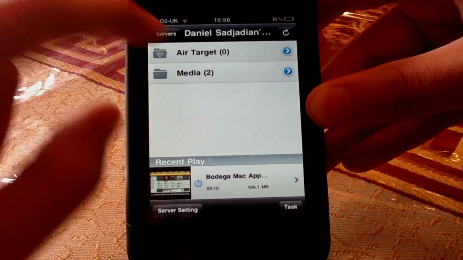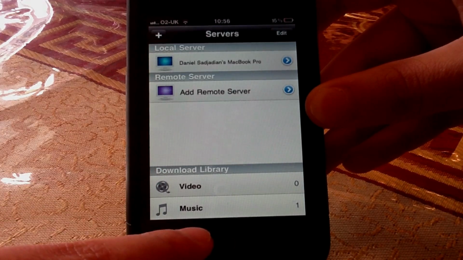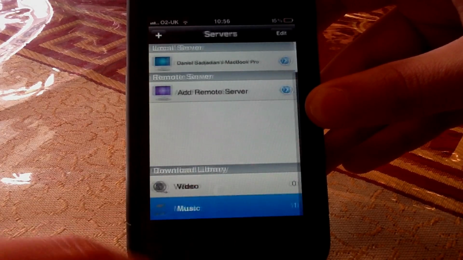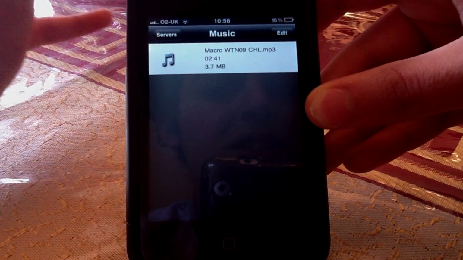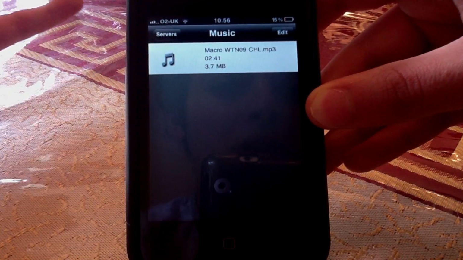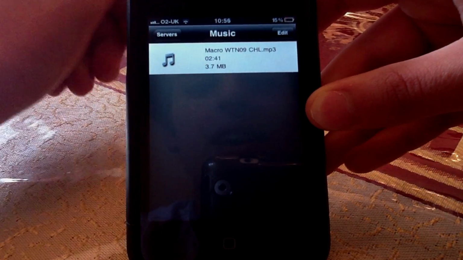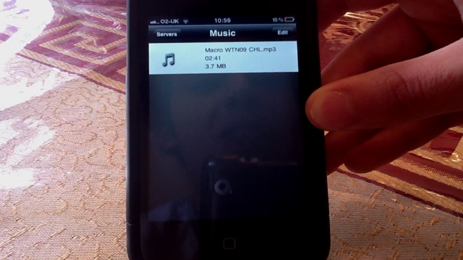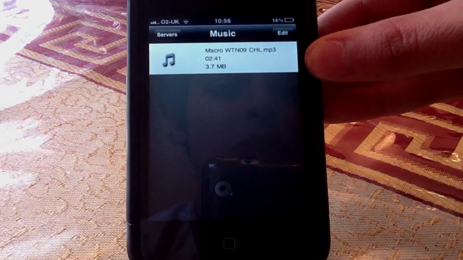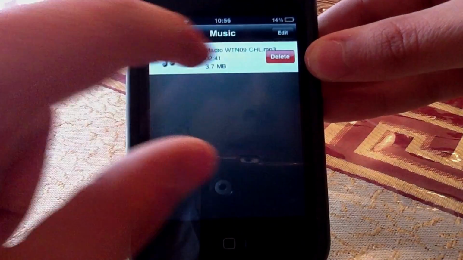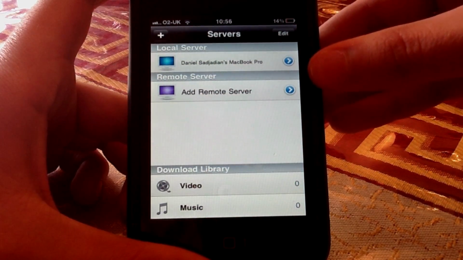So now let's go back, and as you can see, we've also got a little download library. So here's my music track. It's been downloaded to the device. Now you can turn this feature off if you don't want it to be on. It's not compulsory. You don't have to download content. It's up to you. Remember, the main aim of this application is simply to stream content. And if you did download something and you want to delete it, just swipe and you can delete it off the application. So there we have it, guys.